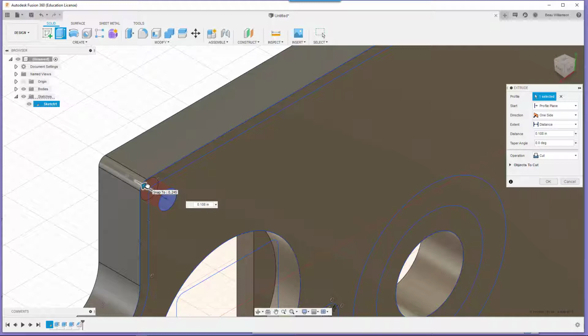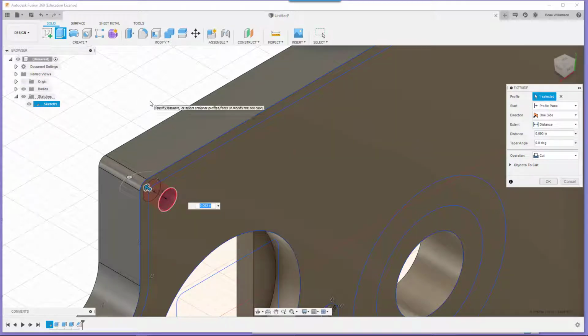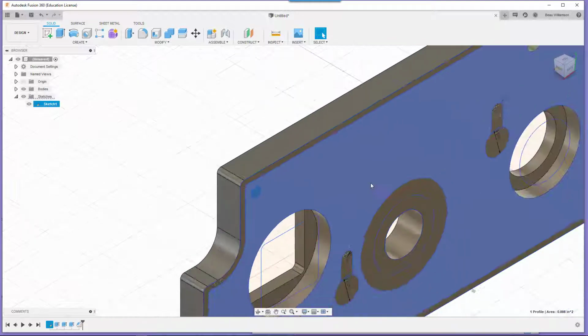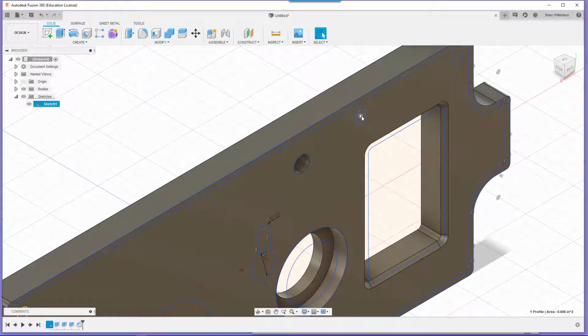I need to get the dimensions of the little filters or the screw inserts. But there you go. And there may be a way that you can go and do a bunch of these. So if we hit escape, we should be able to come in here and say that. Hold the shift key down. And that one.